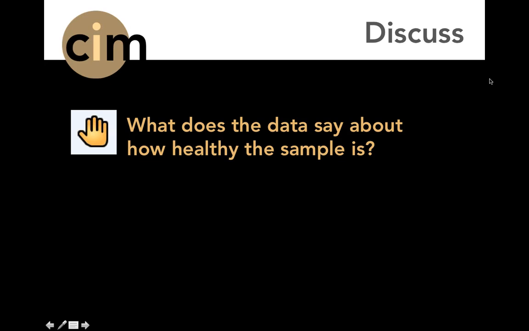Okay, we've got Jane, so I'm going to open up your microphone. Okay, go ahead, Jane. Well, 100% of people did something relatively healthy, as in they had breakfast or they went and did some exercise, and not everybody liked cake. It's not really definitive, but you could say that they're a relatively healthy population. But there's not enough information there to go on. Okay. Thank you.